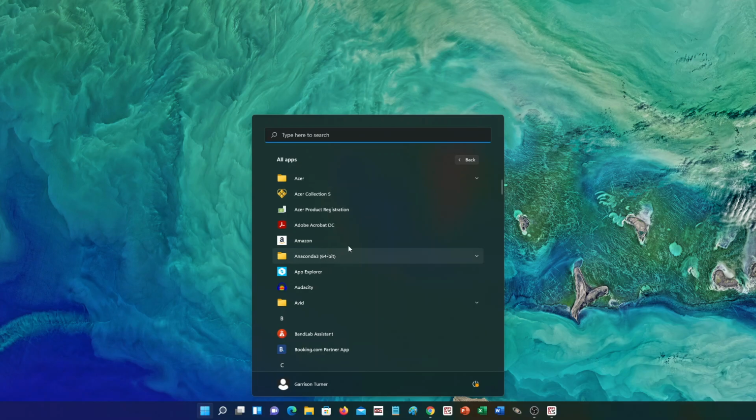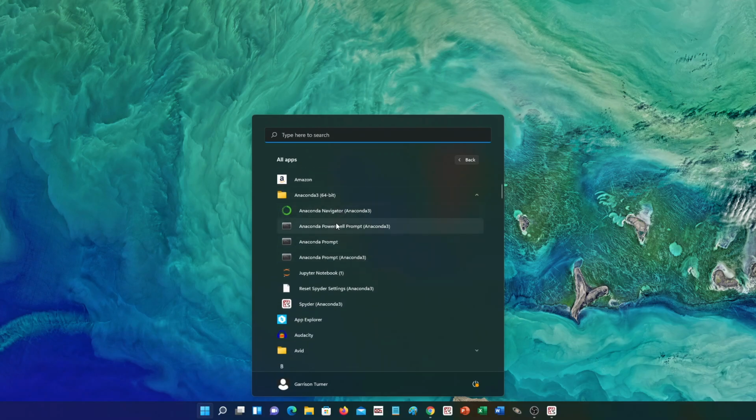Okay, so when you open up your apps, if you're using Windows, come down to Anaconda, but then you've got several options here. The first six are not what I use.